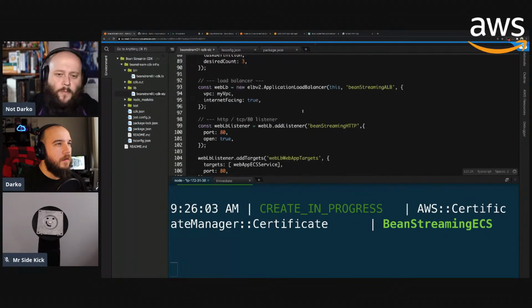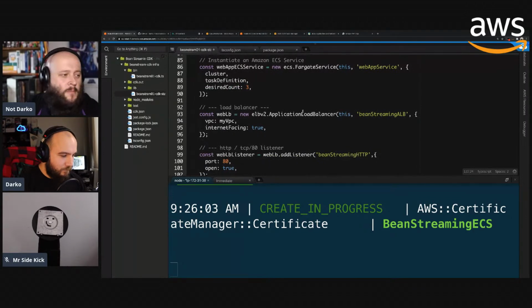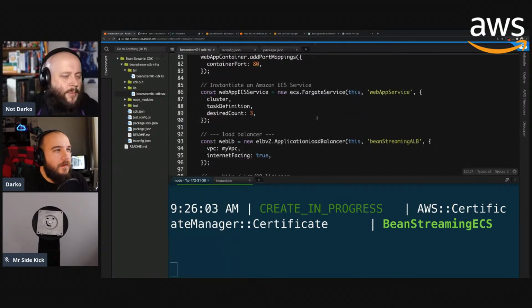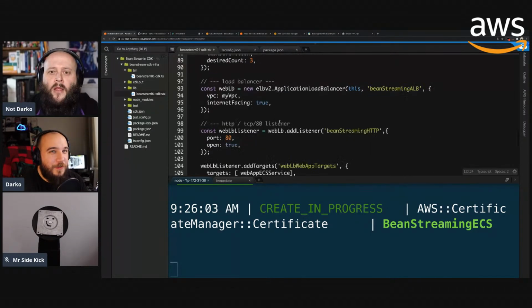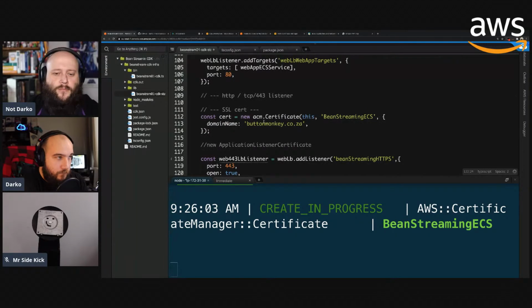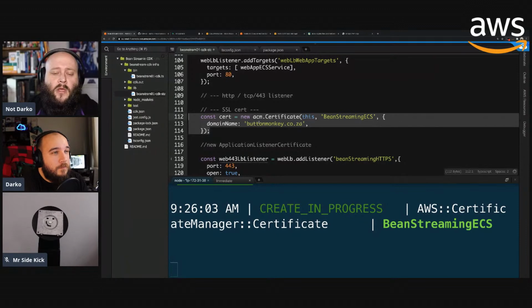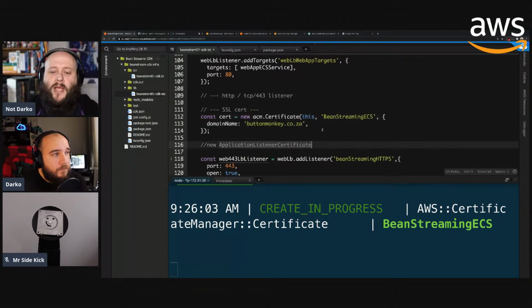Okay, cool. So, Darko, what I have been doing while you were gone is I got my IDE up and running, which was actually very, very easy. And then what I've also now been doing is I've decided that while I'm here, I want to try and add an SSL certificate to our load balancer to see if we can get it to actually serve on a custom domain. So the road I'm currently going down is I've found the construct for an ACM certificate. But when I was digging through the documentation, I also found this application listener certificate. And knowing how CDK abstracts things, my gut feel tells me that that is going to be the one we actually want and not this other one. But I thought, hey, let's go down this rabbit hole and see what's happening.